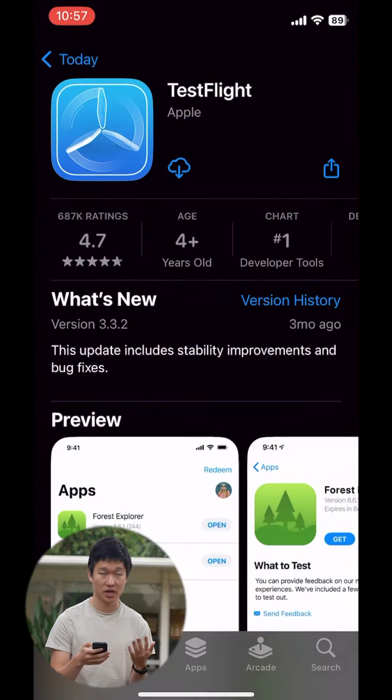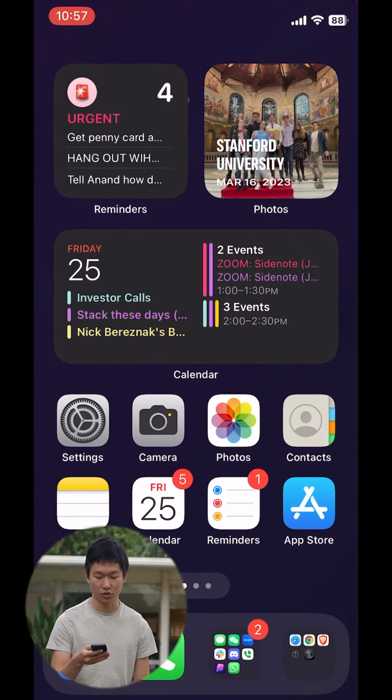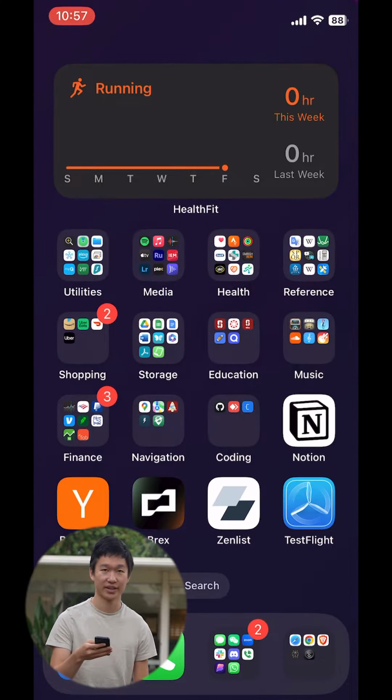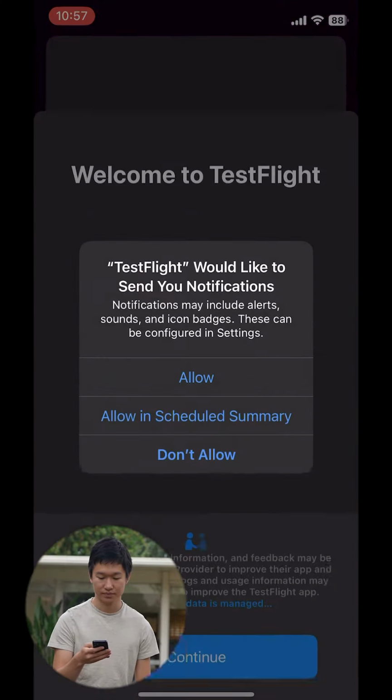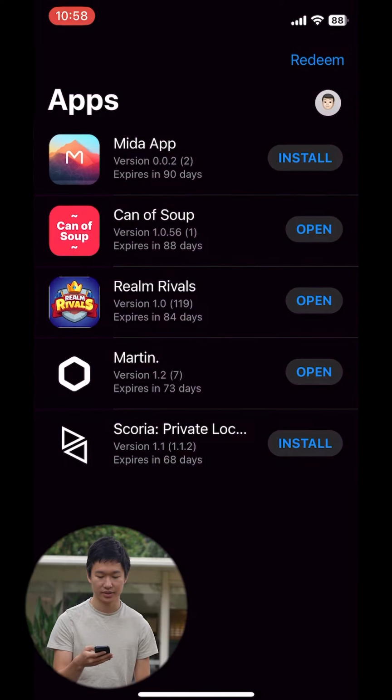This is our testing software, which lets us run this app on your phone. So go ahead and download TestFlight. All right, and once you're finished downloading TestFlight, you should be able to open it, and it will show up on your home screen. My TestFlight is right here, and I will press on that. Fantastic. I'll allow notifications and press Continue.